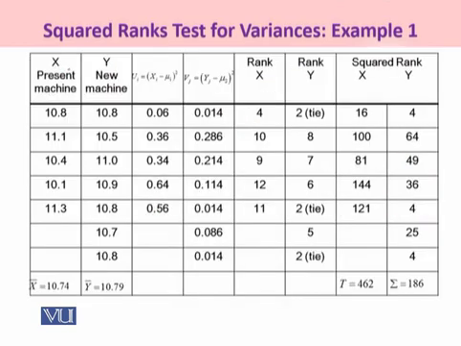First of all, if you see, this is the data about the present machine, which is being denoted as X, and the new machine's data is Y. First of all, we calculate the μ's, but as we are assuming that μ₁ and μ₂ are unknown, so we need to estimate them from the sample. So X̄ is 10.74—you know how to calculate X̄, it is simply the mean of X, summing over X values, dividing them by the total number of values, you will be obtaining X̄. Similarly, we have calculated Ȳ by making use of this Y data.